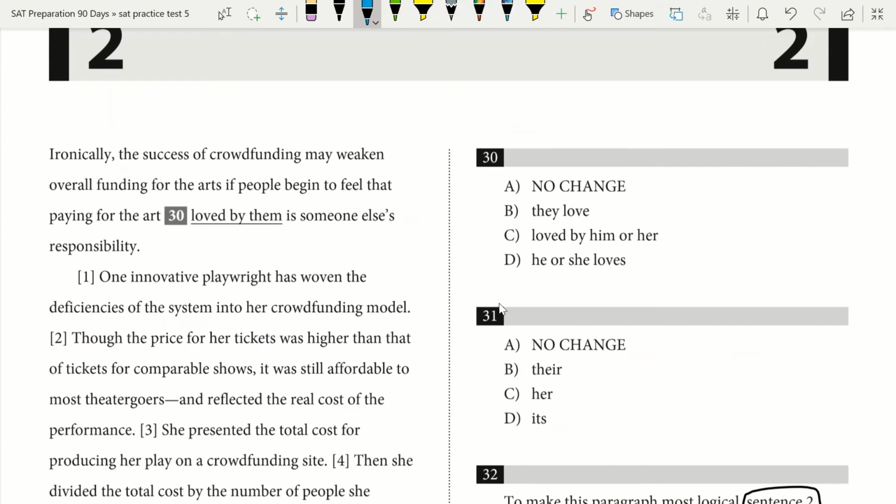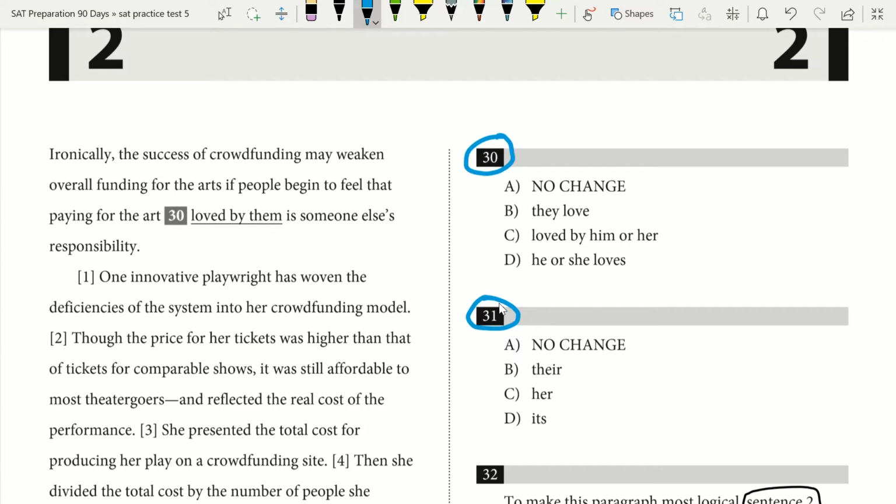I have two SAT writing tips and tricks for you that deal with antecedents and pronouns. So we're going to go ahead and get started. What it's going to deal with in this case are going to be questions 30 and 31. So I'll illustrate this tip and trick as I go through these two questions so you'll be able to see it in action. So tip 1 is going to deal with the antecedents.